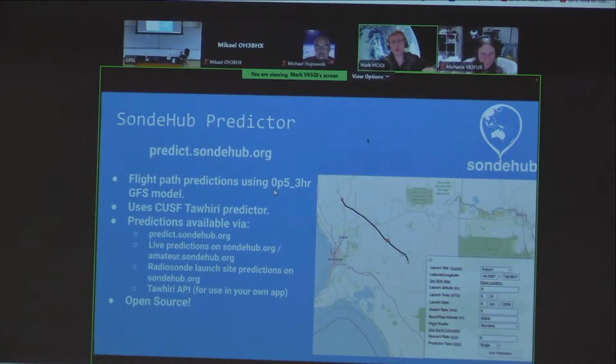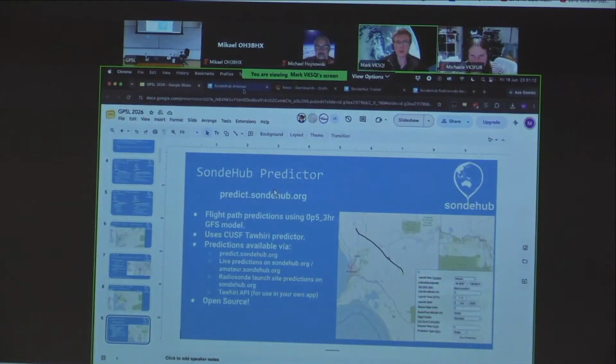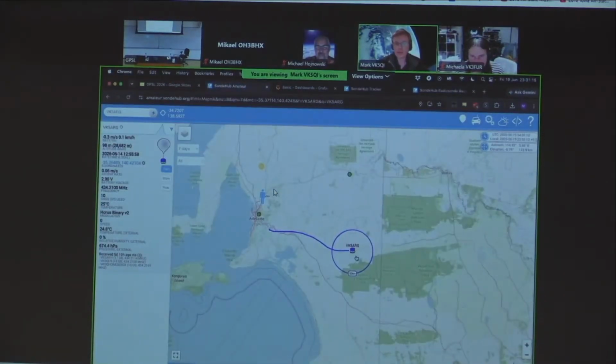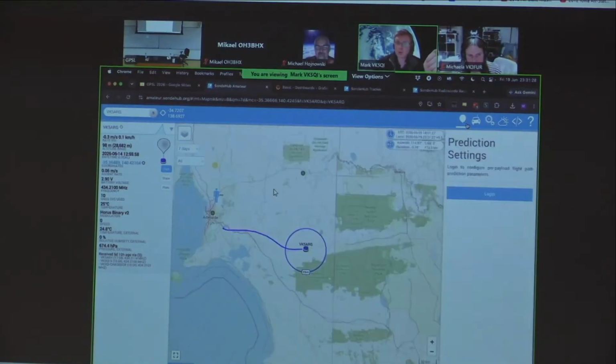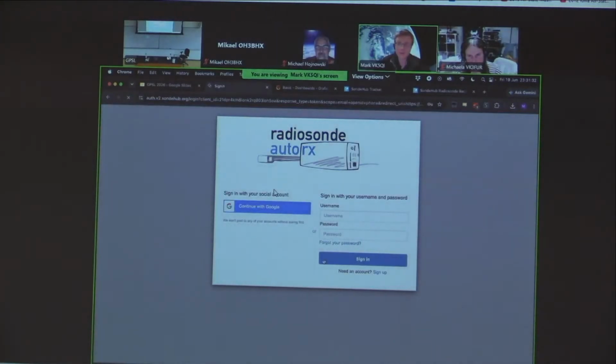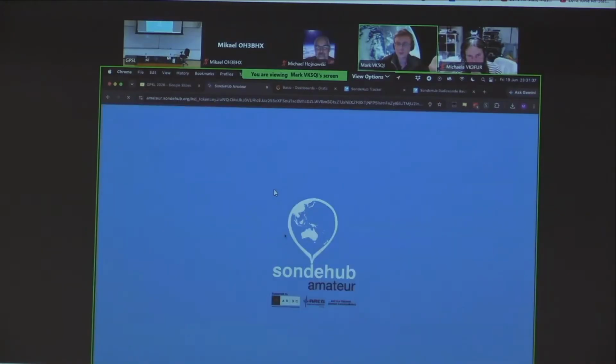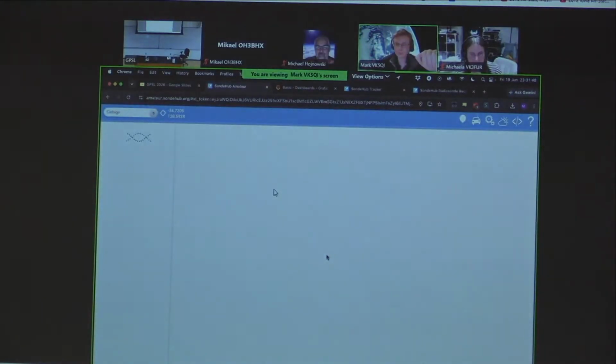On the point of predictions on amateur.sondhub.org, if you're running your own flight, for example, BK5 ARG, and you want the prediction to actually be meaningful, so you know that your balloon is going to burst at, say, 35 kilometers altitude, you can program that into the predictor. Click on the little balloon icon at the top here. I have to log in as well, sorry, forgot about that. You can make an account, or you can sign in with Google. There's no special account required, but you do have to log in, per se.